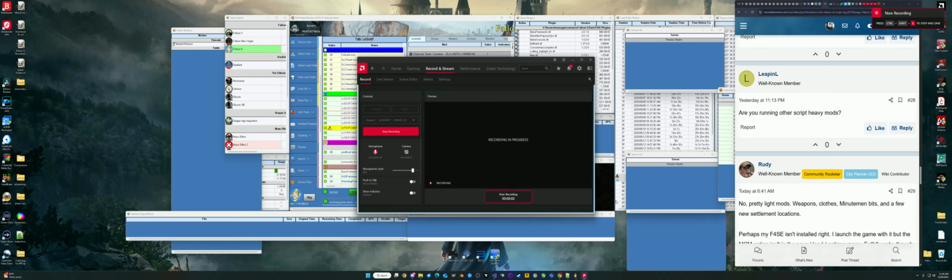I'll see if I can maybe field the question a little bit about script lag. And I'm not going to really say, well, that's a user issue, because it could be a lot of different things. But what I want to do is talk about how I understand the game engine to work and where script lag comes into play.